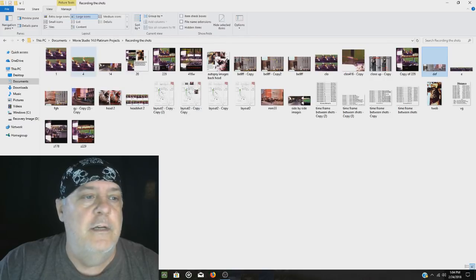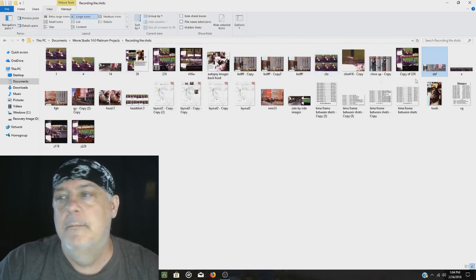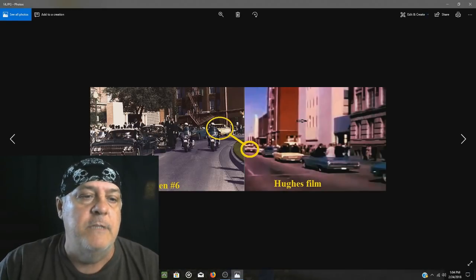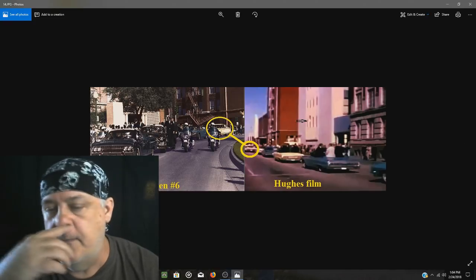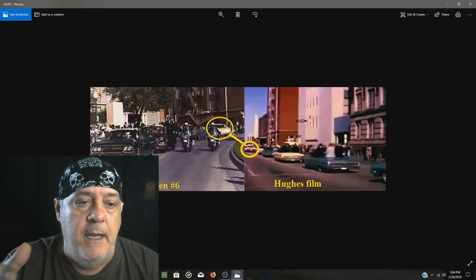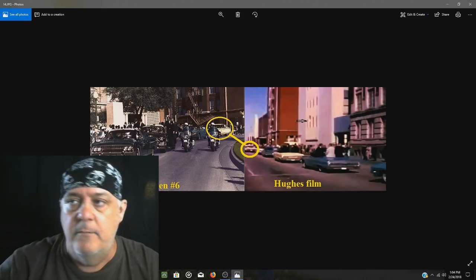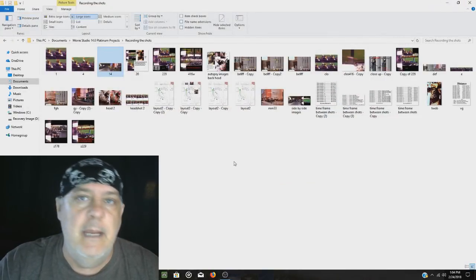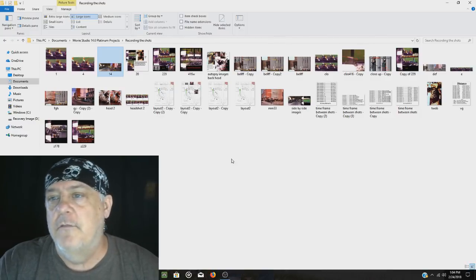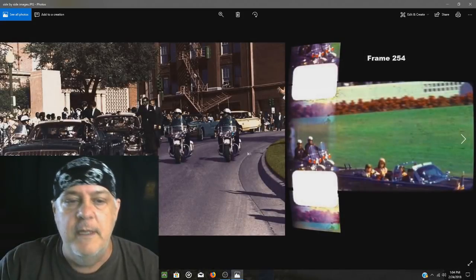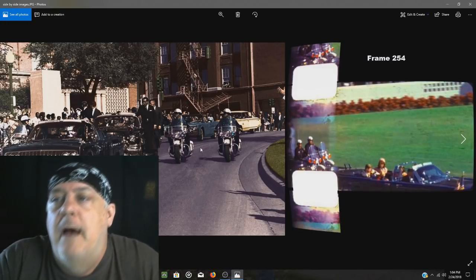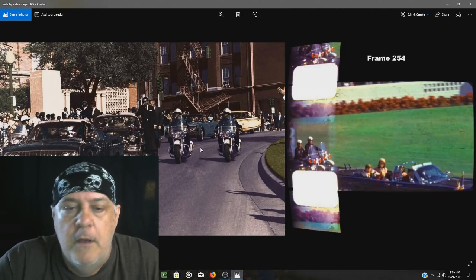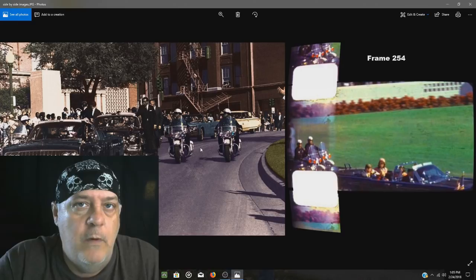So what I did next was I looked at this image right here, which is Altgens image number 6. At this point, I already knew JFK was already shot once in the back, and then we just seen him getting shot in the head, in the back of the head, the impact of the bullet. So what I had to do when I was looking at that image is I had to line up and see exactly when that image was taken so I could get more information from it. And then when I started viewing this, comparing to this Zapruder film, I found out that Altgens image number 6 was taken by frame 254 of this Zapruder film. And JFK was shot in frame 229 in the back of the head.